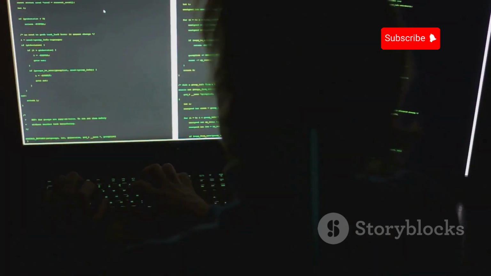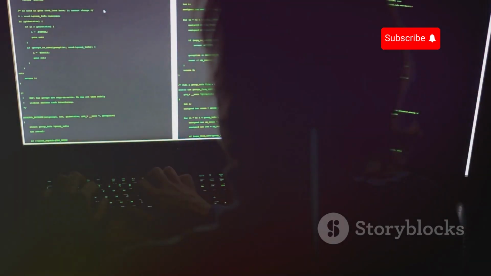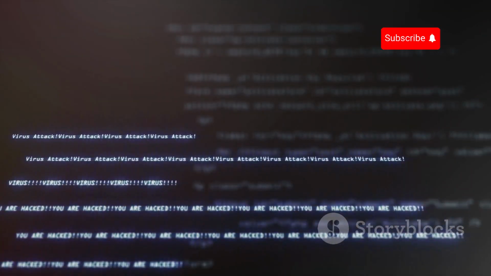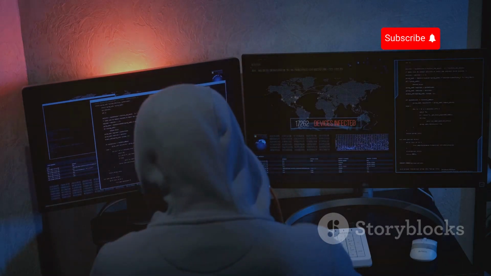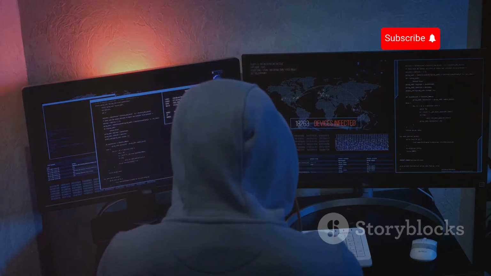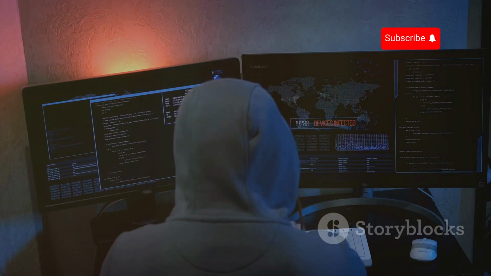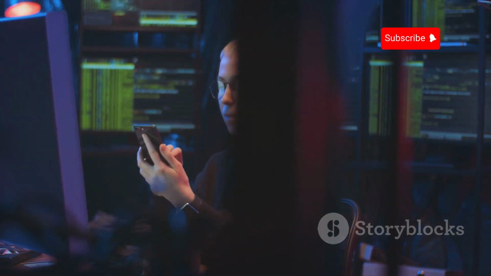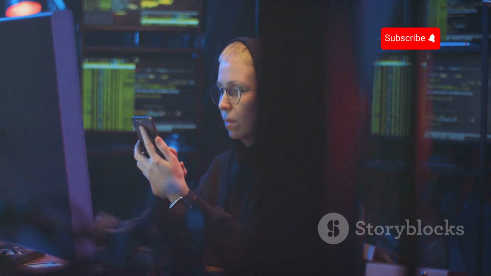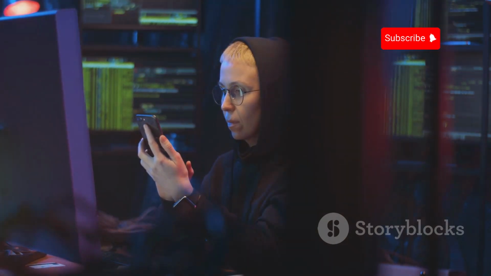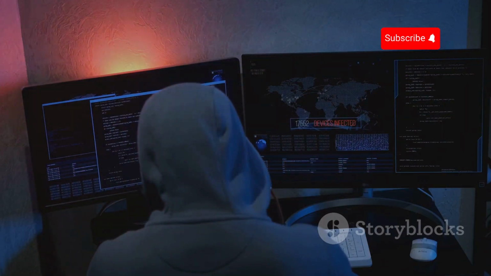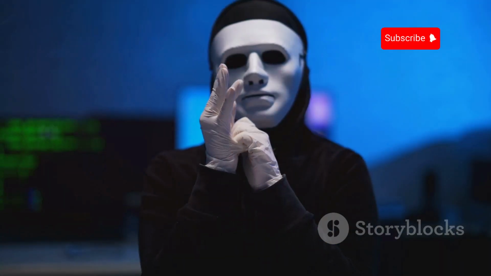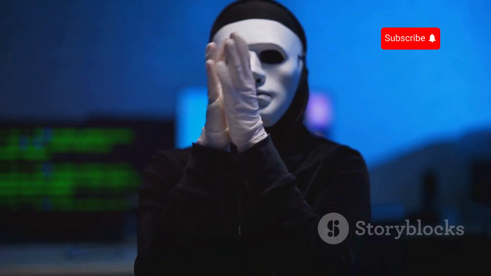To perform a simple scan, open your terminal and type the command. For more detailed information, use the advanced options. Nmap will provide you with open ports, running services, and even operating system details. Next we have Metasploit, this framework is a playground for ethical hackers. Begin by launching Metasploit with the command. Use search to find potential vulnerabilities and use to select one. Remember, Metasploit is powerful, so always use it responsibly.